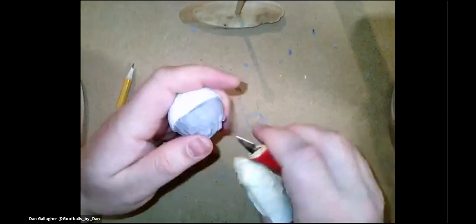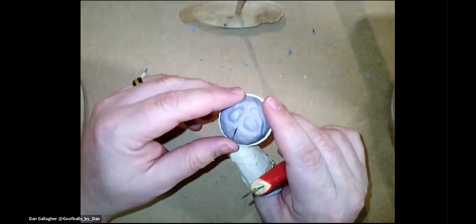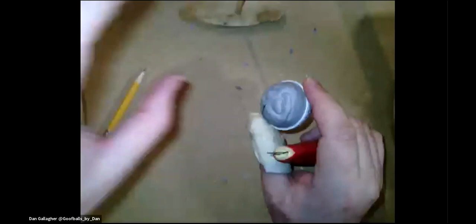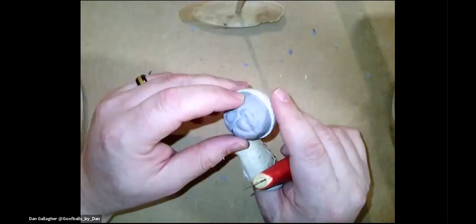So with the finished product, once you've finished painting and all of that, do you then have to seal that paint somehow so it doesn't flake off, or is it just good to go? I haven't, and I have some golf balls that I usually just leave. I have a railing at the top of my stairs on the second floor, and I just line the golf balls up along that railing. So they just kind of sit there, and I haven't had any problems with the paint flaking off or anything.